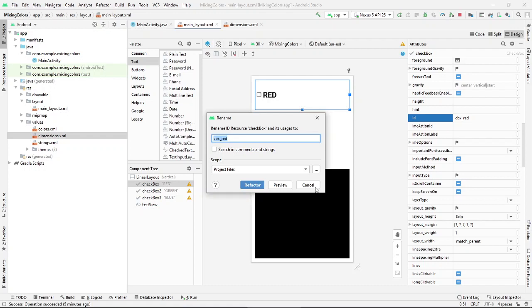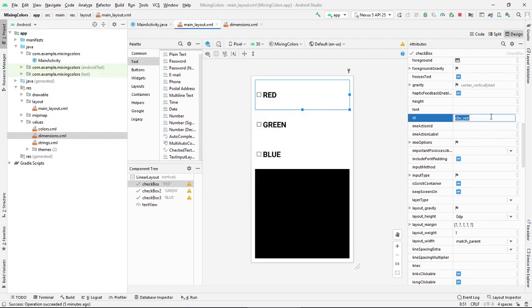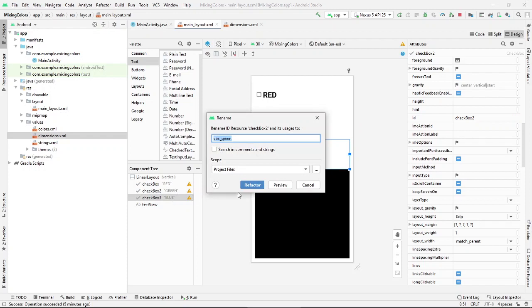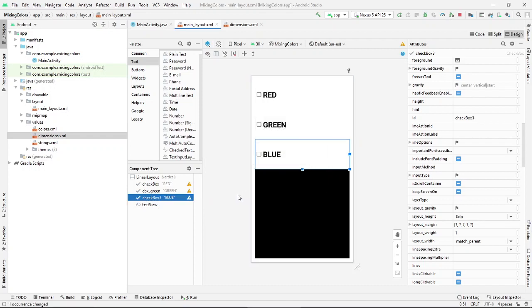This one CBX green. And this one CBX blue.